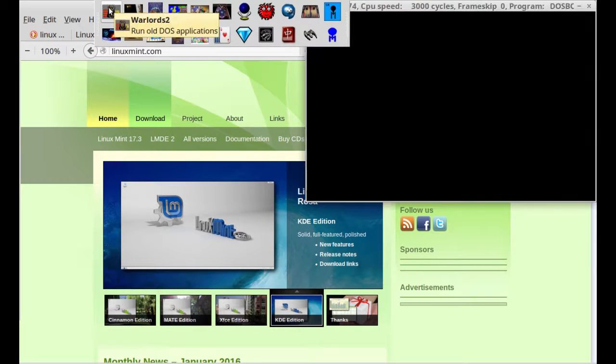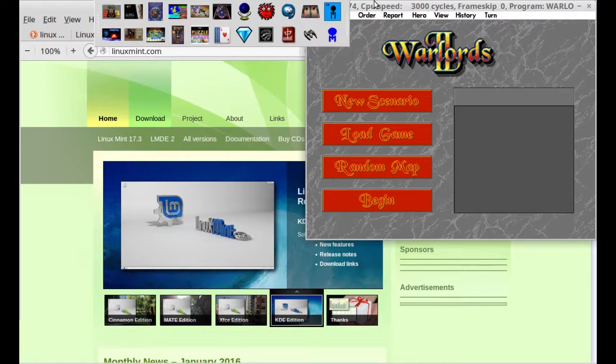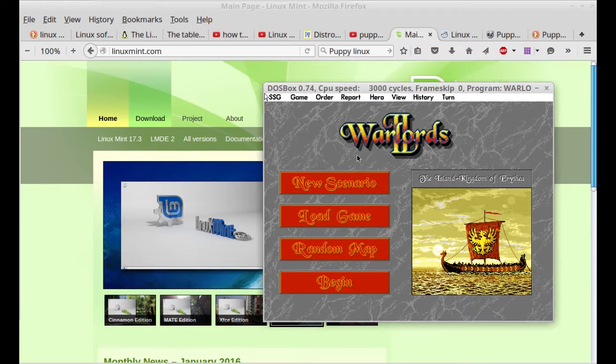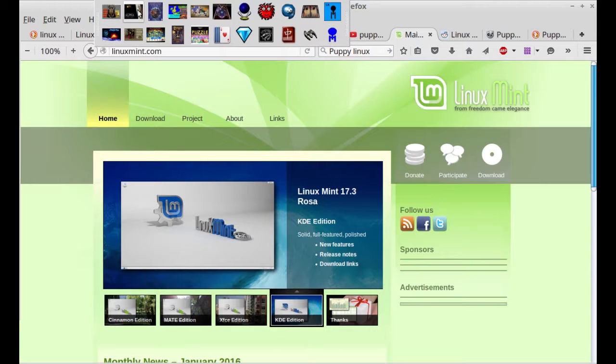For instance, this is a DOS box game called Warlords, and you can run your old DOS games. Nice fun time. You can run some of the more modern ones like Alpha Centauri. I shouldn't say more modern, it's more modern than the DOS games. I won't launch this one because it'll black the screen, but Alpha Centauri will run.